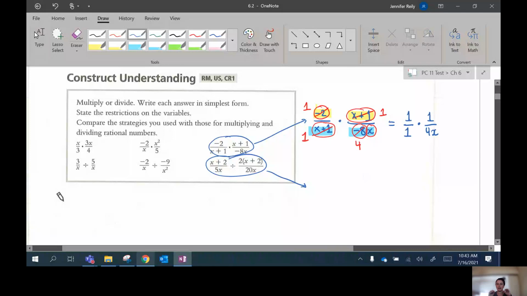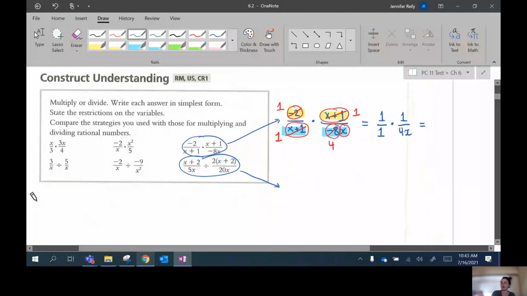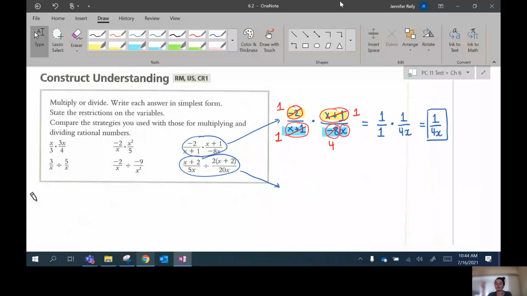It's nice, especially because canceling makes a bit of a mess of things, to rewrite what you've got left over after you've done all your canceling. Now we can do our multiplication. When we're multiplying rational numbers or any fractions together, you just multiply the numerators, so 1 times 1 is 1, and then you multiply the denominators, 1 times 4x is 4x. We've got a nice simple expression. The reason you want to cancel first is because it saves a lot of headache and work. If you don't cancel first, you do a lot of work for no reason, and you end up having to do a lot of simplifying at the end.